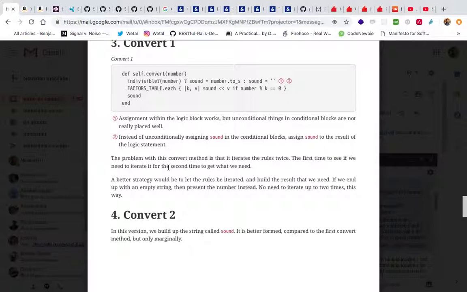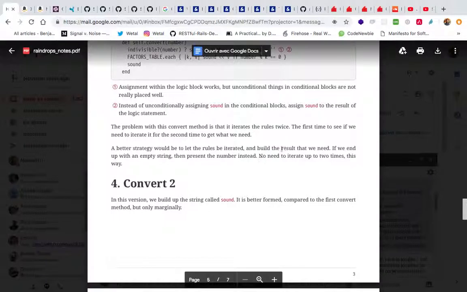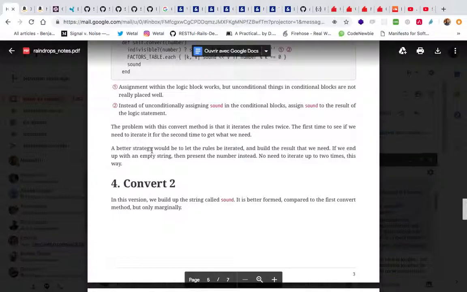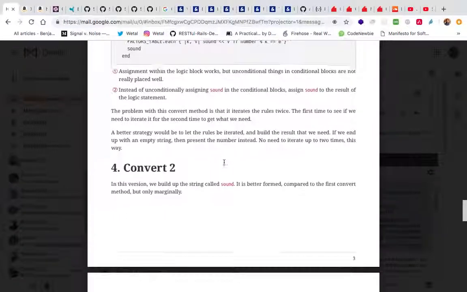A better strategy would be to let the rules be iterated and build the result that we need. If we end up with an empty string, then present the number instead. No need to iterate twice this way.